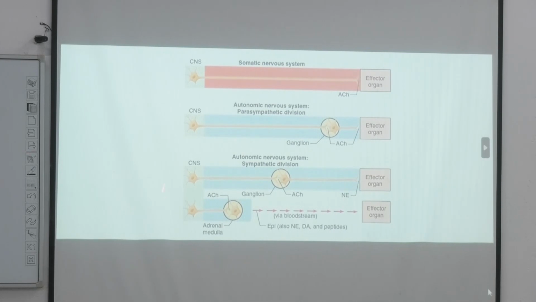Here the receptor is nicotinic, but different from what is there in the somatic nervous system. In the preganglionic neurons, and there is one synapse in the adrenal medulla, all these are nicotinic, but those in the preganglionic autonomic neurons are different from the somatic nervous system. One is N1, one is N2, or NN and NM. To avoid confusion, say N1 and N2. And where there will be cholinergic receptors in the postganglionic neurons, it is muscarinic type, right? Muscarinic type.